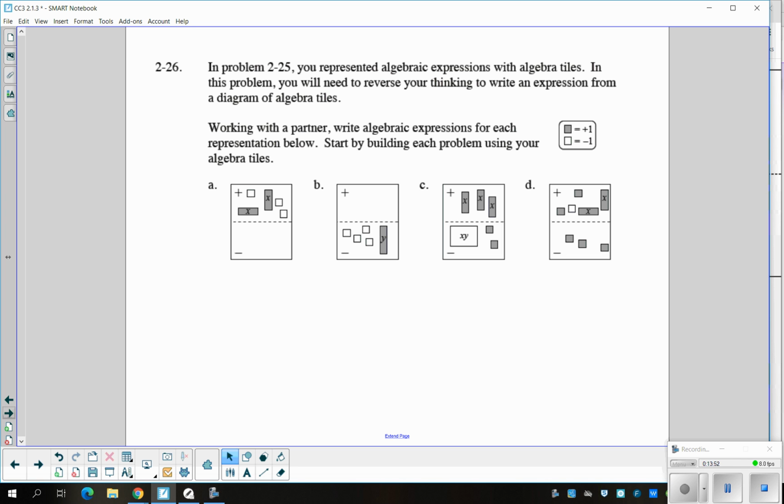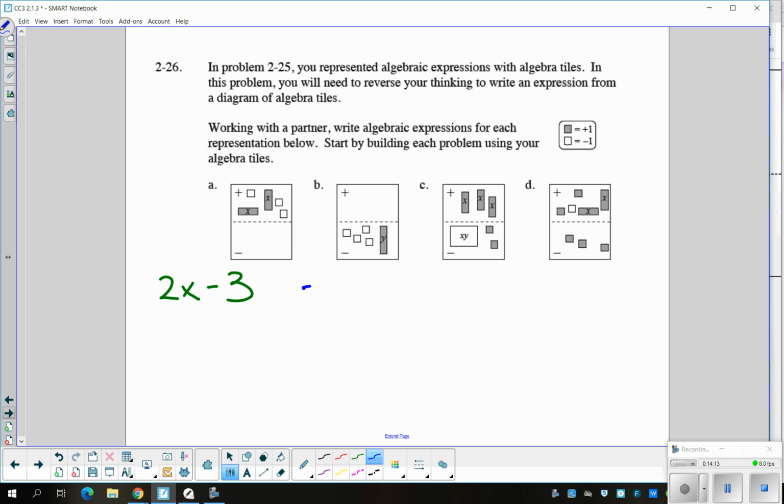Okay, so the answers for A, this one's pretty straightforward because it's on top. Like I've said before, it's like what you see is what you get. Well, I see 2 x's and I see a -3. So I could write it just like that, 2x minus 3. Now B, I'd say you have a couple options of how you would write this.